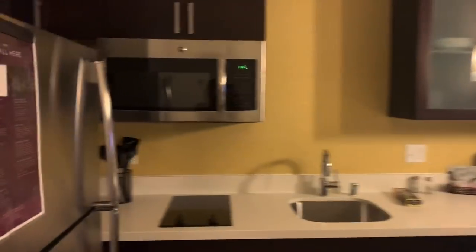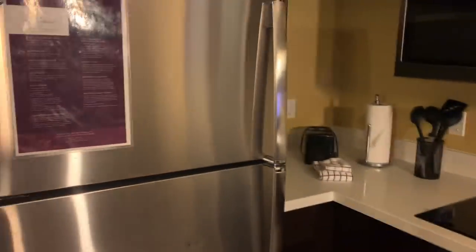Hey guys, today's Tyler's birthday extravaganza, if you will. And right now we are at the hotel room. We are at the Marriott, Residence Marriott. So this is the kitchen area. Just wanna give you guys a little tour before we start. We already put everything in the refrigerator, so we got some drinks in here and stuff like that.